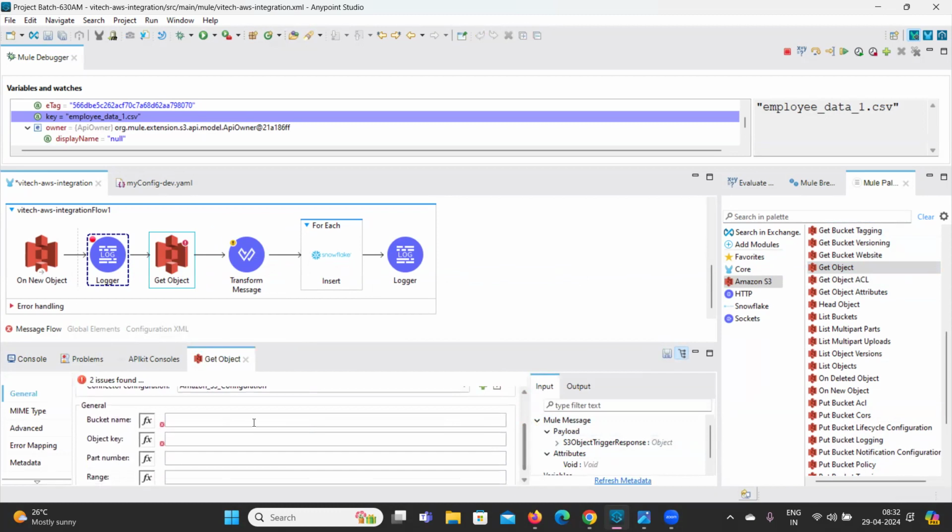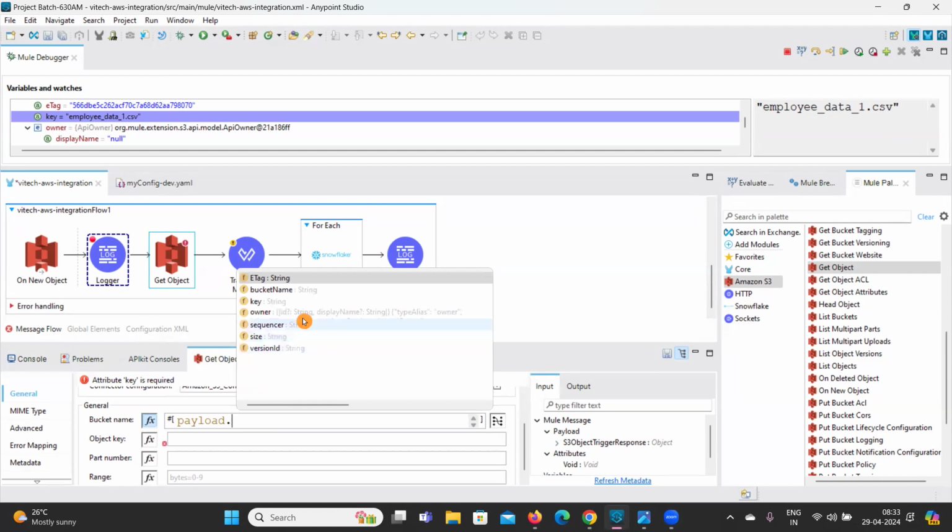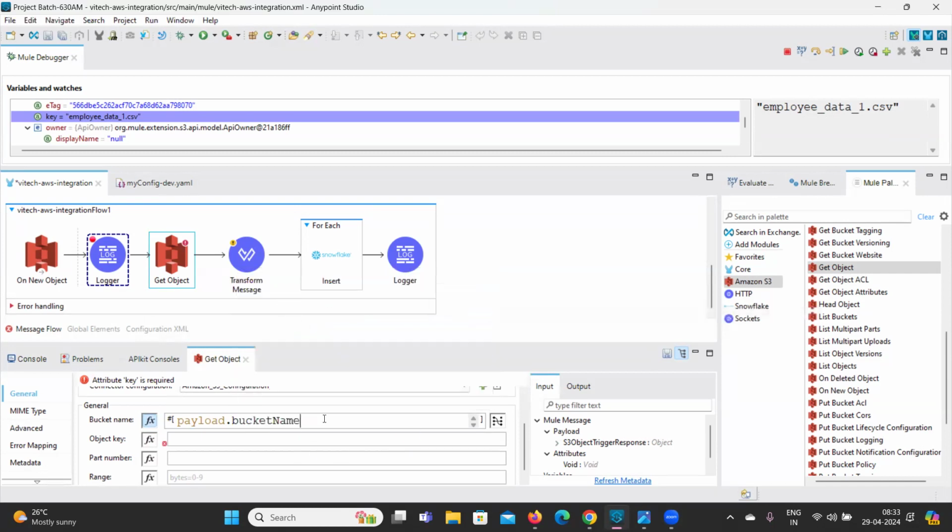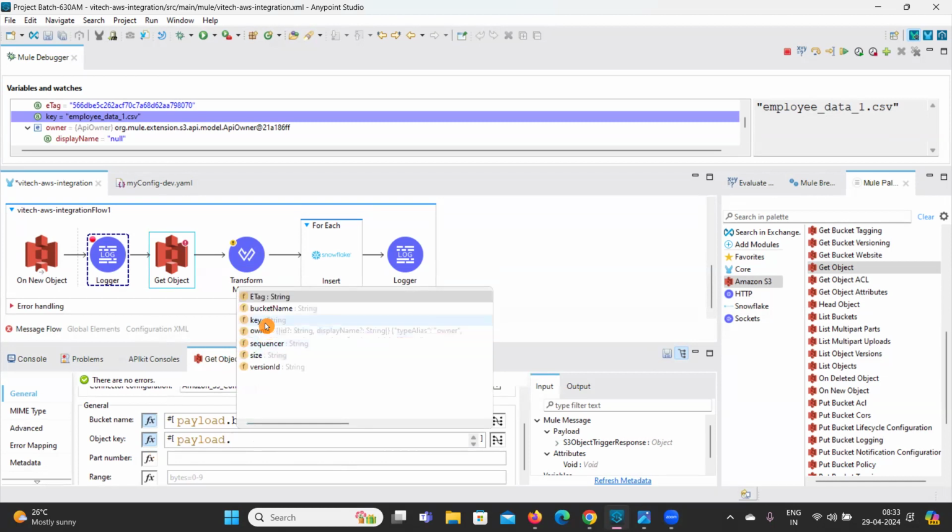You need to configure bucket name and object name, I mean the object key. So click on this fx: payload dot bucketName. This is very important. Now payload dot key.